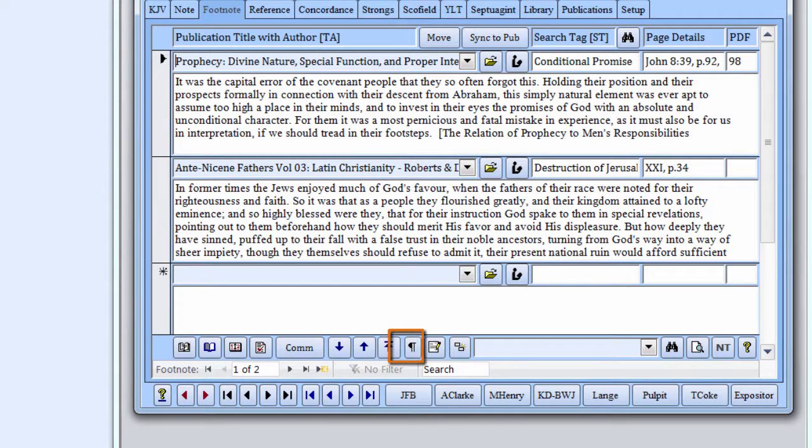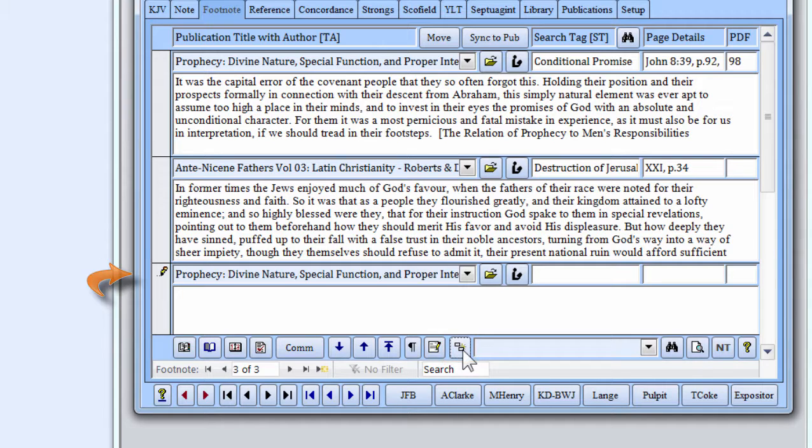The Embed button, mentioned earlier, will embed the selected footnote into another footnote, note, reference, or publication. This button is clicked to edit the selected footnote in the note editor. The Duplicate button will copy the title of the last selected publication into the publication title field.